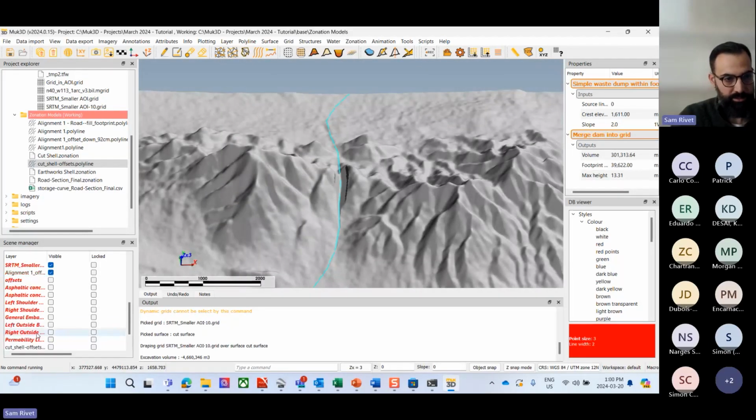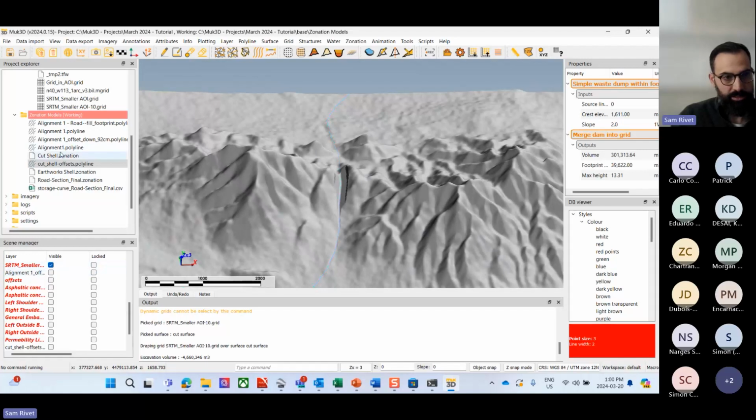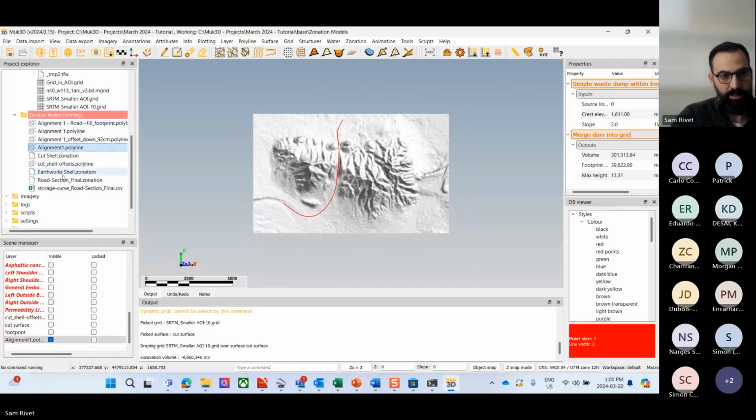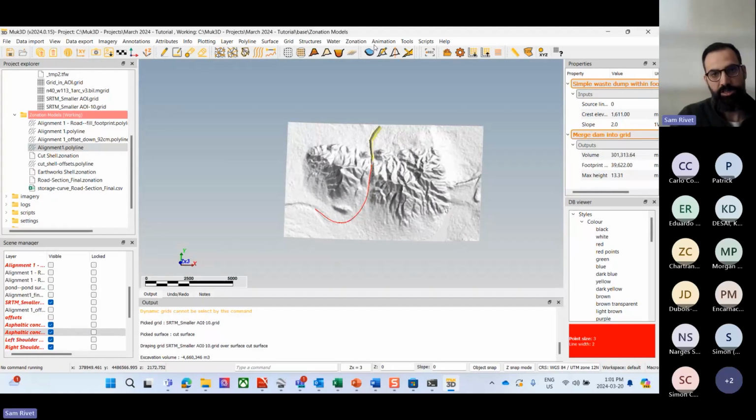Now I can come back here. Oops. Use my alignment 1 polyline. And now when I open up these layers, it's going to be built comprehensively throughout onto the topographic surface. And then you can do different things.